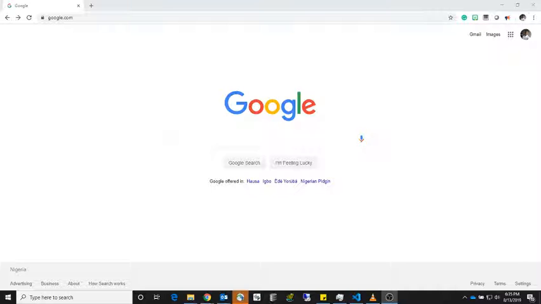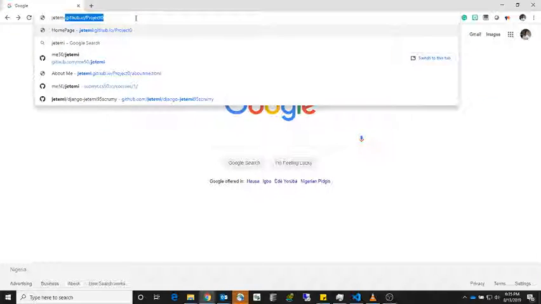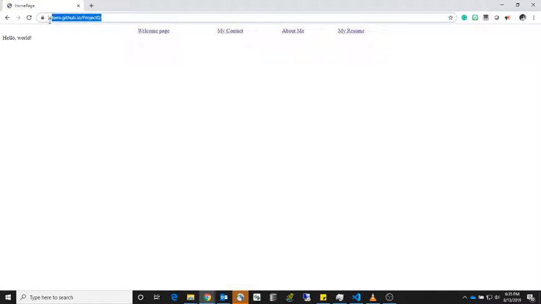So this website is currently hosted using GitHub Pages. If in case you want to view and explore the website yourself, you can go to jtme.github.io project 0. So we'll be visiting that site, same here, jtme.github.io project 0. Alright, so it takes you straight up to the index page, which is index.html.